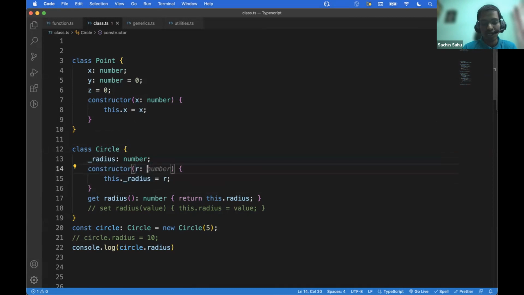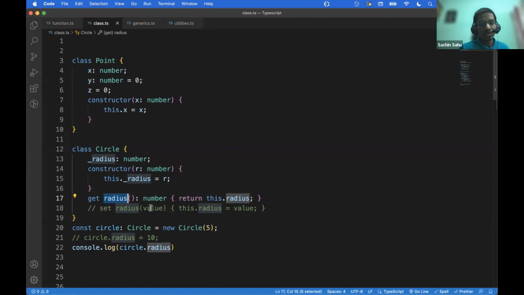We should always add it if we know beforehand that it will be of this particular type. And the point I can make here is that we have defined a getter, so radius is a getter, and we are returning the this.radius field.